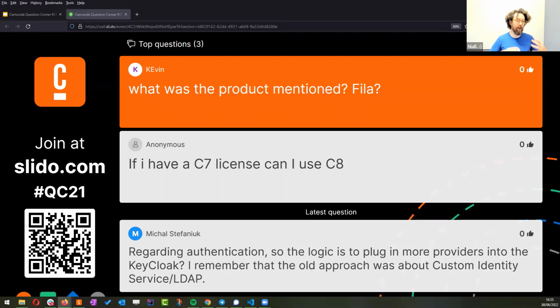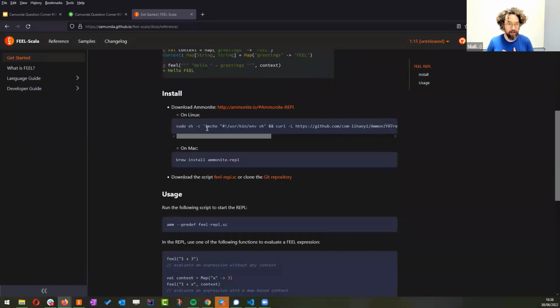With C7, we had loads of different ways of scripting and expression languages and things that can be embedded places. We decided to just say, let's build a really good FEEL engine and let's use it everywhere so that people can use this language. I'm going to put the docs for the FEEL expression language, which I have almost always on hand, which basically is here.